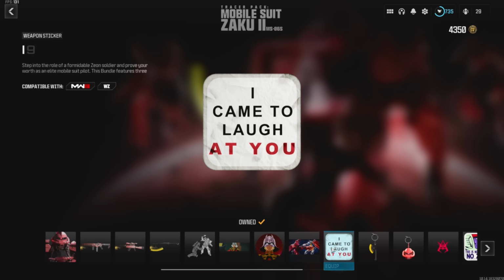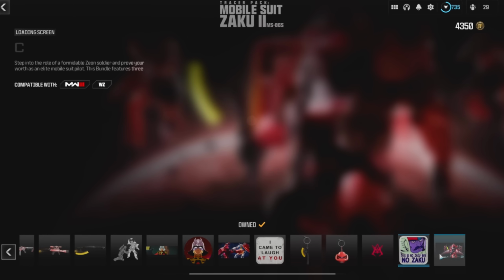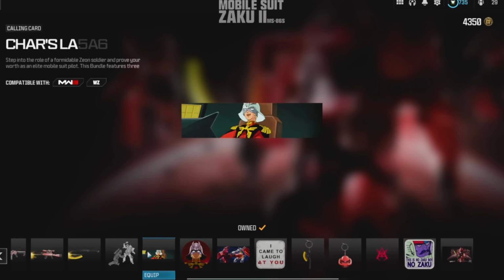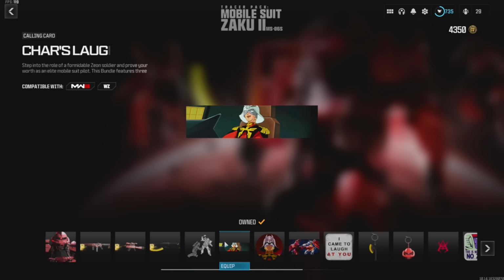There's also a calling card, an emblem, a loading screen, a weapon sticker, a weapon charm. Oh, of the melee weapon, another charm. There's a lot of stuff in this bundle. A lot of it's useless stuff that I'm never going to use, like the emblems and the calling cards, but doesn't mean there's not a lot of items.